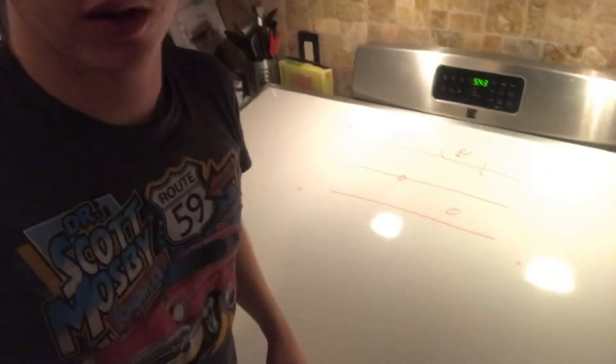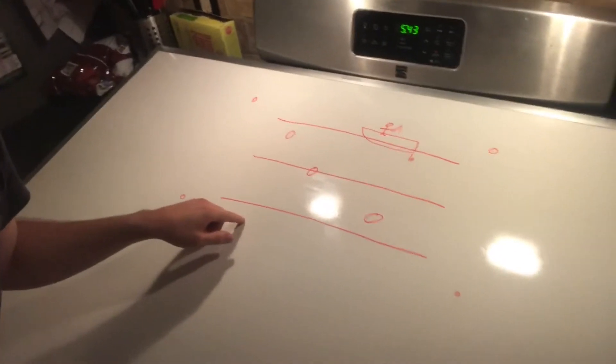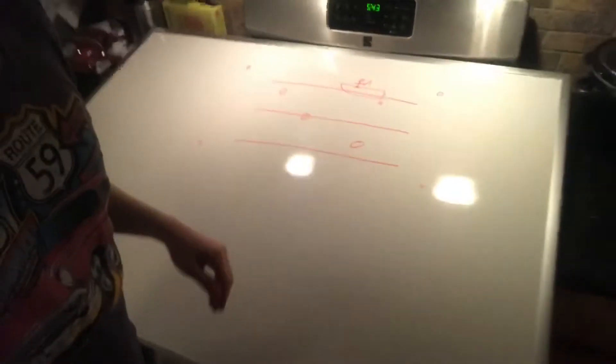I had one person ask me how I set up the whiteboard shot — how I filmed from the top aiming down. This is literally what I did. I'm in the kitchen — that's the whiteboard right there. I literally opened up the microwave and put the phone on it facing down. That's how I got that shot. It's not a perfect shot, but Sabrina and I are getting our own place soon, so hopefully I'll have my own room for shooting these videos with better angles and lighting.